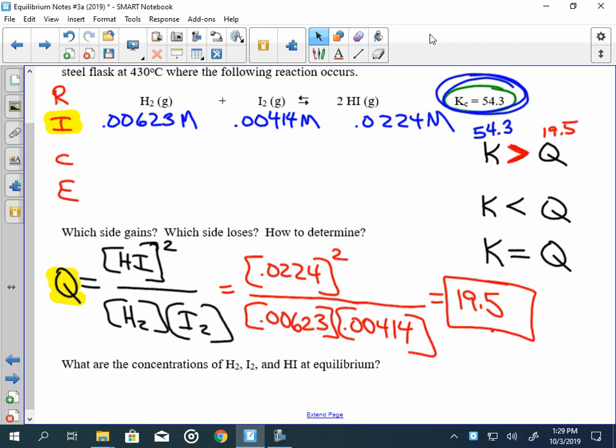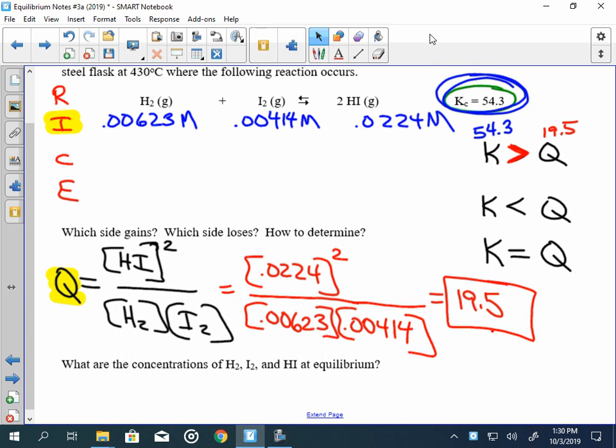And he said, okay, you have to write the letters K and Q in alphabetical order. But you probably don't have to worry about that, because everybody knows K comes before Q in alphabetical order. So I said, all right. And he said, if you write greater than, less than, or equals, here's the thing. If you've written it in alphabetical order, the greater than or the less than sign, think of it as an arrow. It is going to point you in the direction of the shift that will occur.